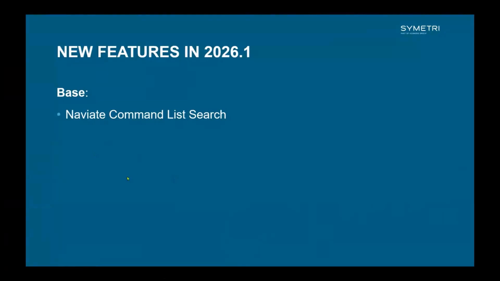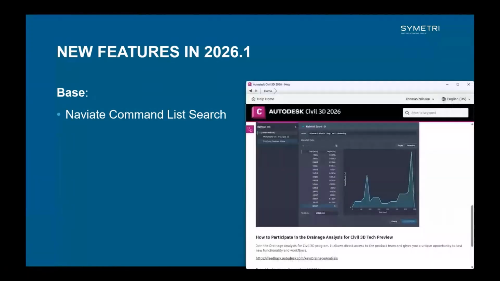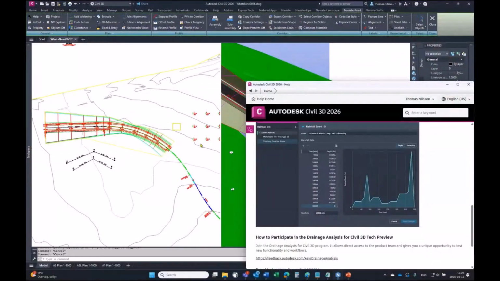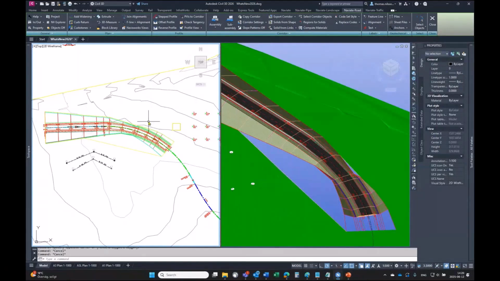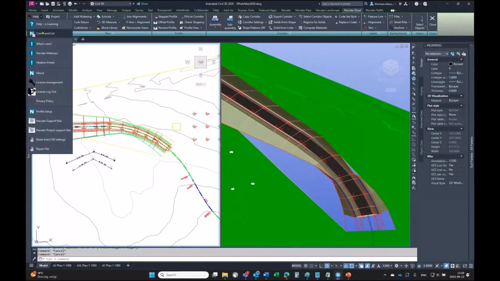Okay, so one of the new features in our version 26.1 is the Naviate Command List search. And I'll pop over immediately to show what that is. We've had people asking, how do I find... Maybe you do know that we have an ideation portal.